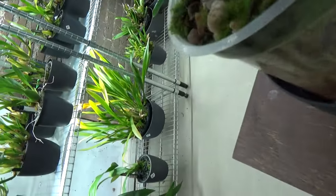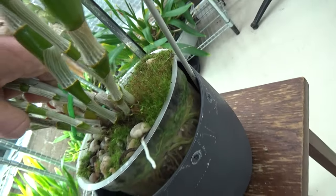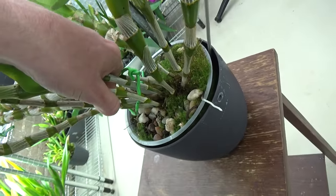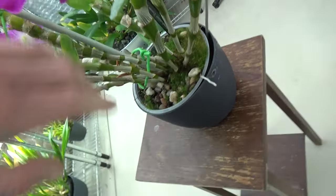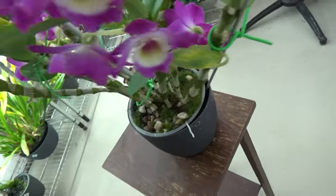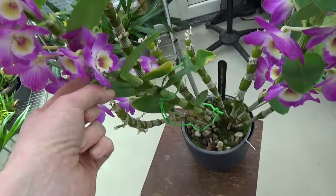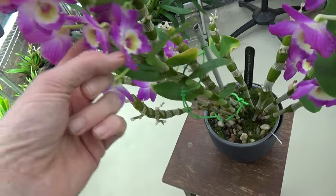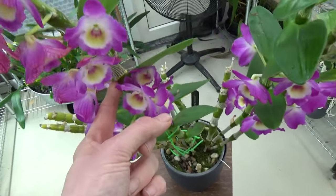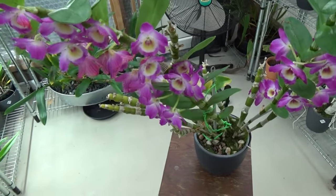Oh, there goes the stake. I'm sorry for this strange angle. You can see the stake is not in the pot, in the inner pot, I should say. So I have this in between so I can support this cane a little bit. But anyhow, yeah, beautiful roots. And that explains obviously the beautiful thick canes that it grows. So this one does do well even in winter.